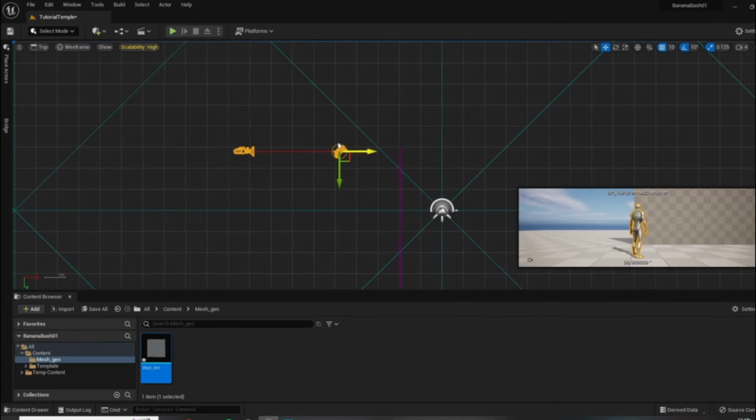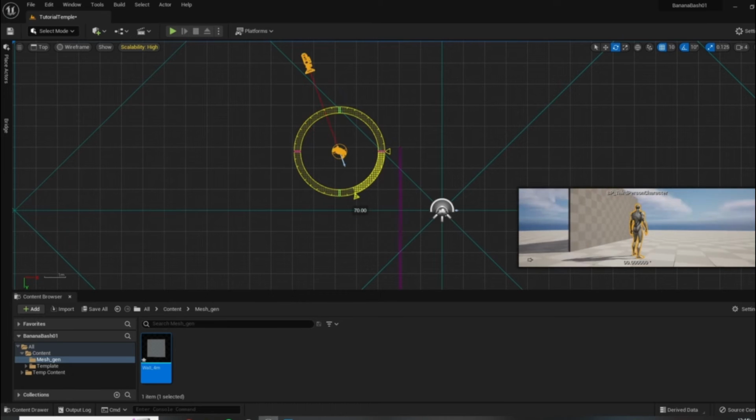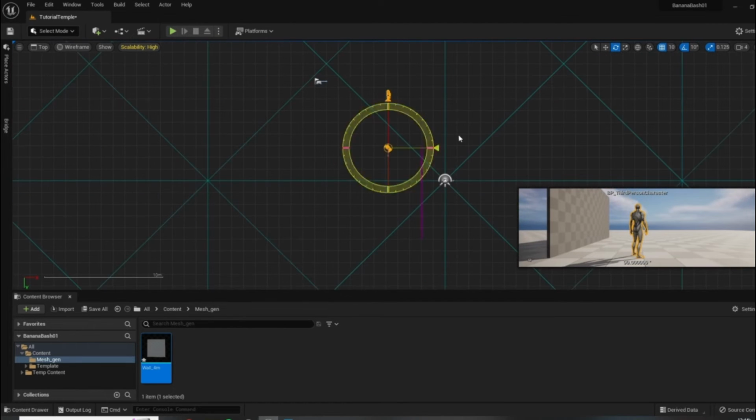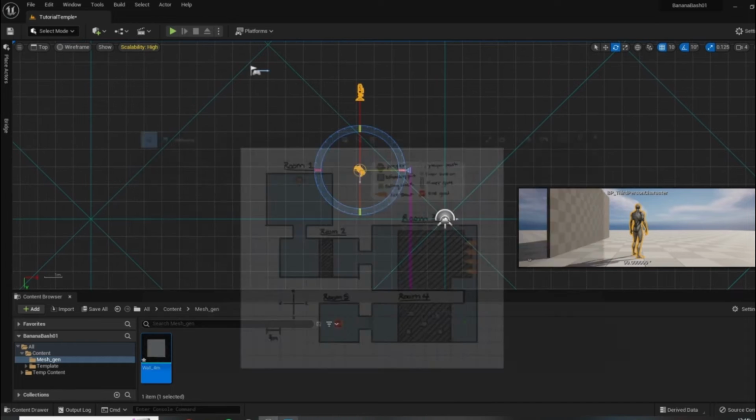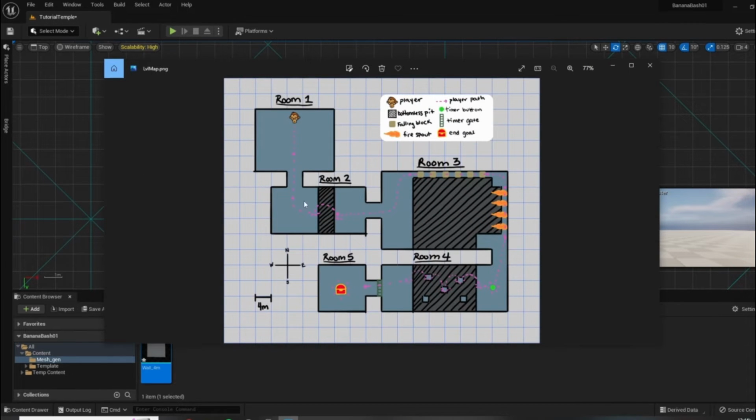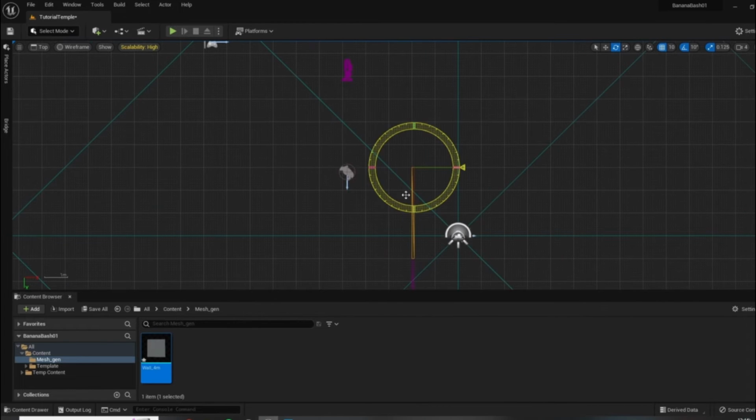I'm just going to take our character, not our player start, although we will do that too, but our scale reference character here. I'm going to press E with the character selected. And you'll notice because I have a camera object attached to this actor, when I click on it, I get a little preview of that camera, which is really nice. So I'm going to press E to bring up the rotation tool, and I'm just going to rotate the character so it's facing south to line up with the direction that this character is supposed to be facing. I hope that makes sense.